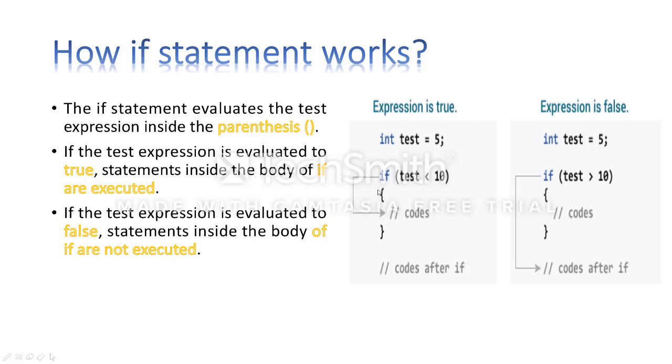Don't forget, when you are implementing the if condition, you can open the braces, and after completing the if body, you close the braces. If you have only a single statement, there is no need to open the braces. But if you have multiple statements, more than one statement, you have to open the braces and close them after the if body. If for example the condition is false, like test is 5 and the condition is test greater than 10, 5 is not greater than 10, so it will skip the body of the if condition and go to the next lines after the if code.